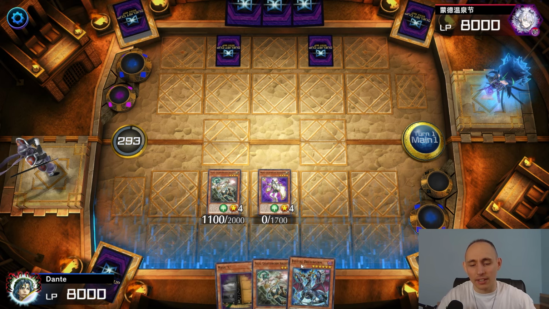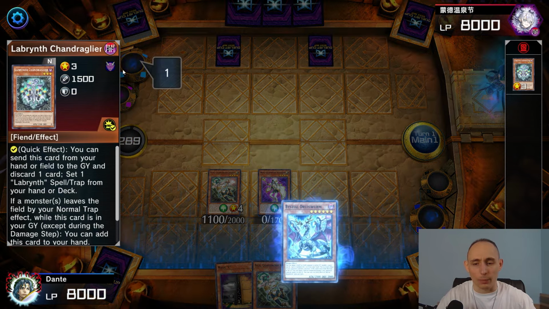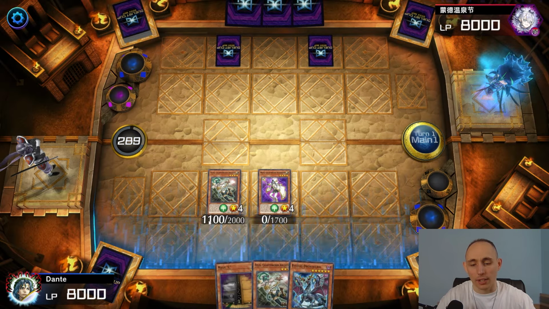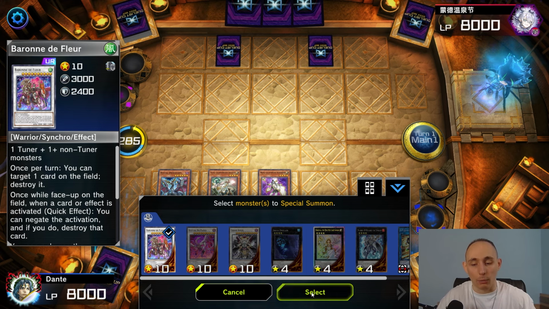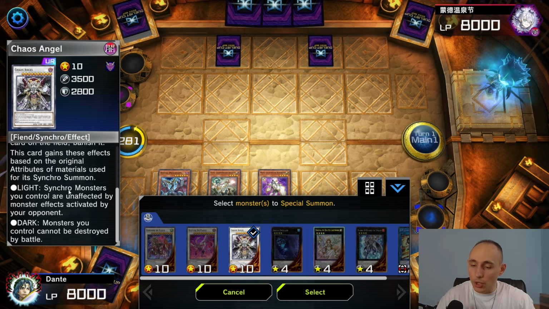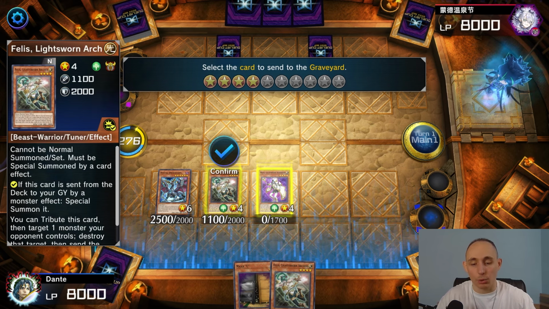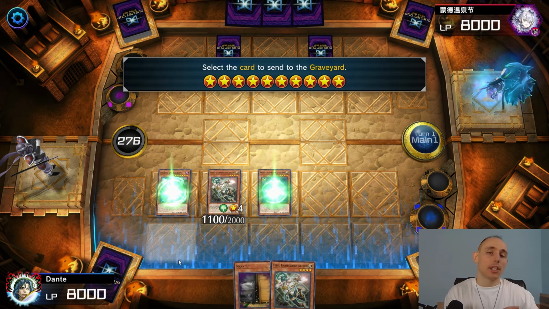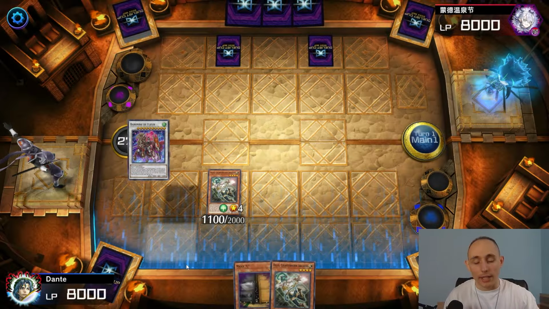Well, let's summon... I don't know, man. Let's go Lightsworn, I guess. We can manage the Chandra Clear. My goal is to literally summon Borneo Fleur. If I go into Minerva, he can just stop me. So I would rather go for Borneo Fleur. Chaos Angel can be great, but it's not unaffected by other things, so I just have to give up on that. Okay, you know what? I'm just gonna give up on the Minerva because I know I'm gonna lose my field, which is not great, but I don't have a choice.